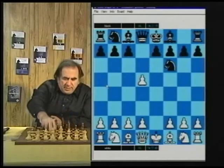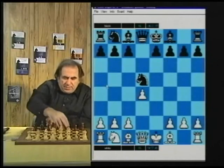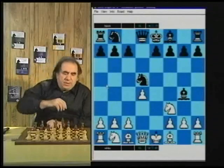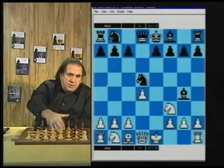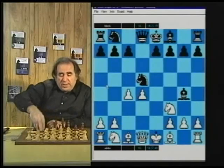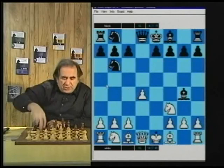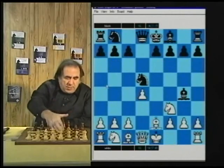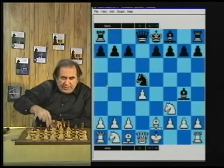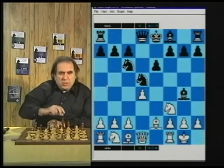Now, after d4, knight takes d5, knight f3, bishop g4. Here is the key position, and the most common move here is bishop e2, or it can be done c4, knight b6, bishop e2. So most of the time it's just a transposition. So white played bishop e2. Well, white can play bishop e2, and after knight c6, white can castle, and black will go e6.